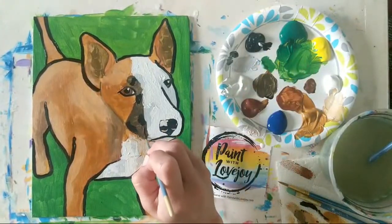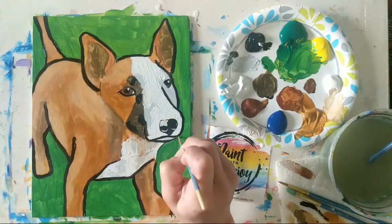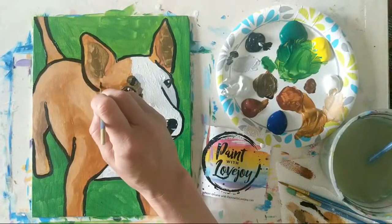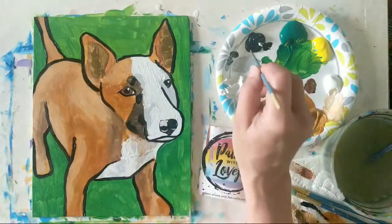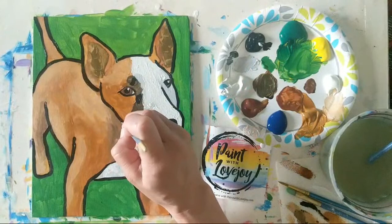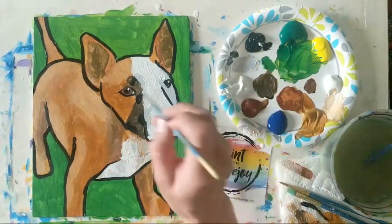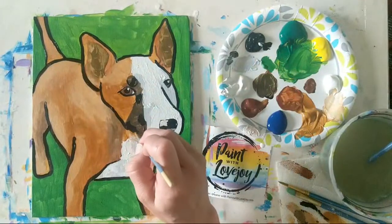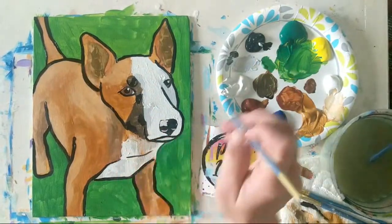Such a cute little guy. I wish they could just stay puppies forever and kittens forever. All right. So this guy's turning out really cute.